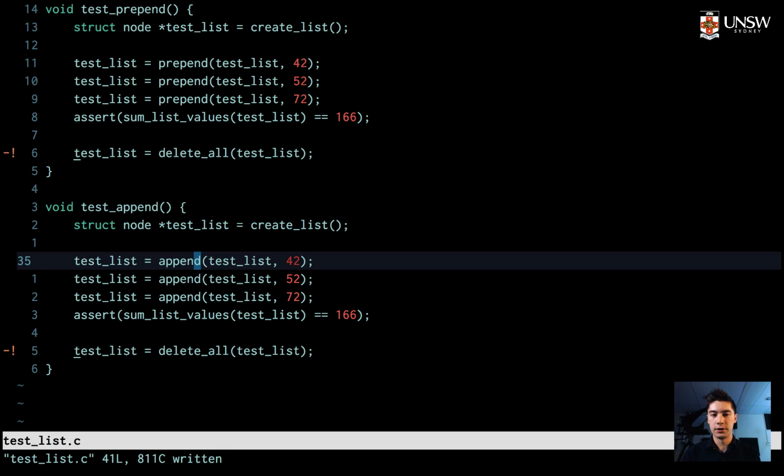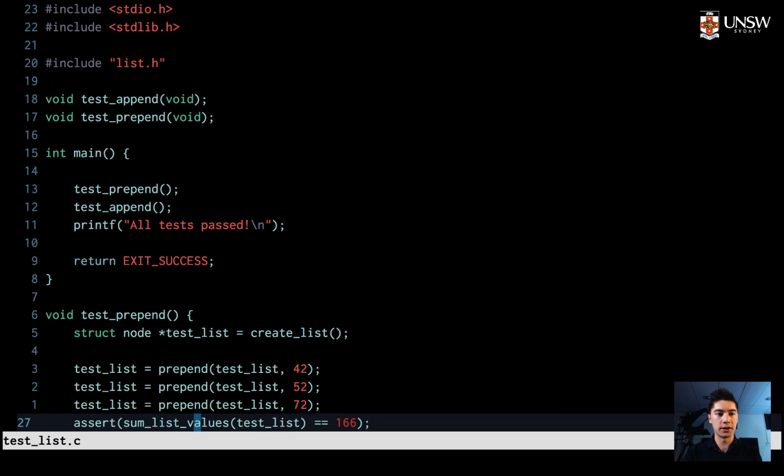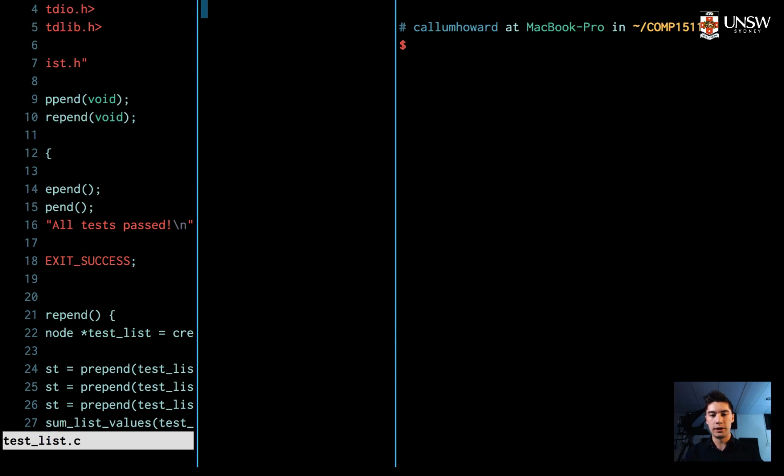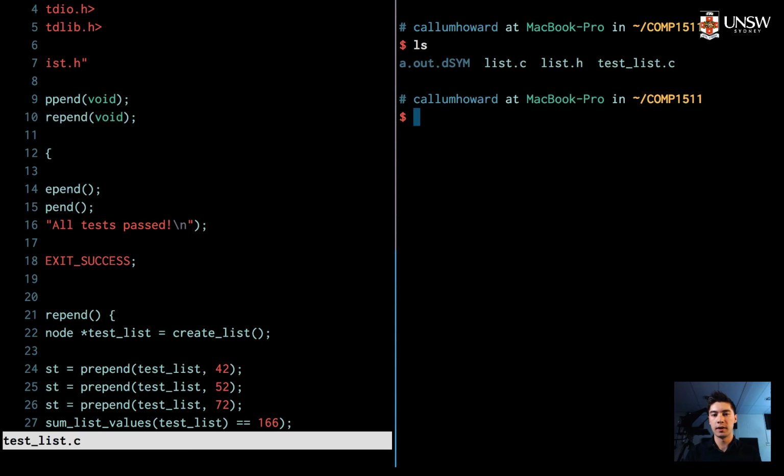Alright, so let's quickly run our function. We have our main, which calls our tests, and so everything should work. We've also hash included list.h. Now, to compile, all we need to do is, see, we've got our list.c, list.h, and test list in this file. Go gcc wall where, and then we go list.